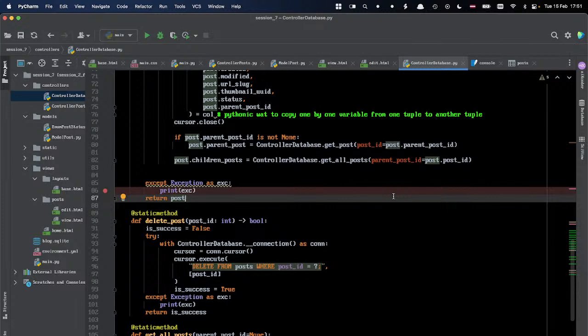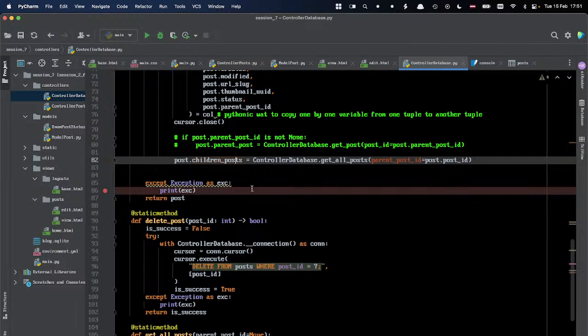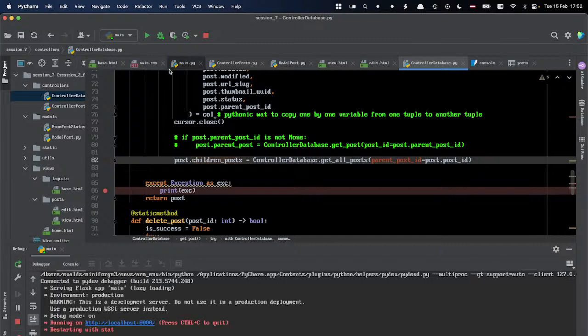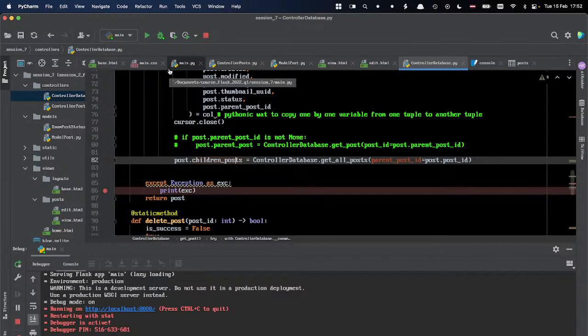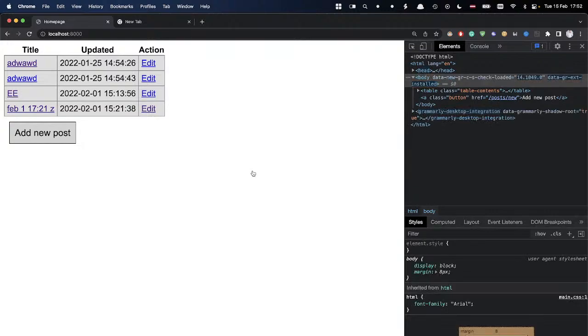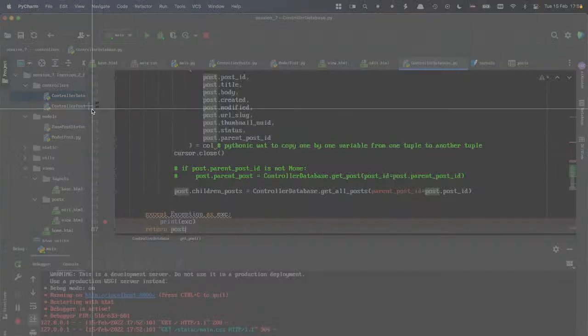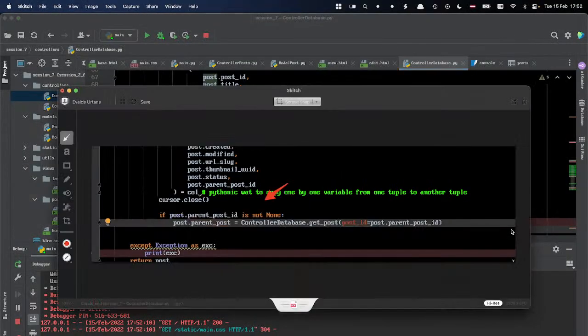Or maybe we could just leave out the parent for now. So just to not create the infinite loop, I will comment out these. Maybe if we need them, we can come back to that later. At least you know how to do that. So now if I run it again, hopefully it will not break anything. So let me see. Yeah, it works.